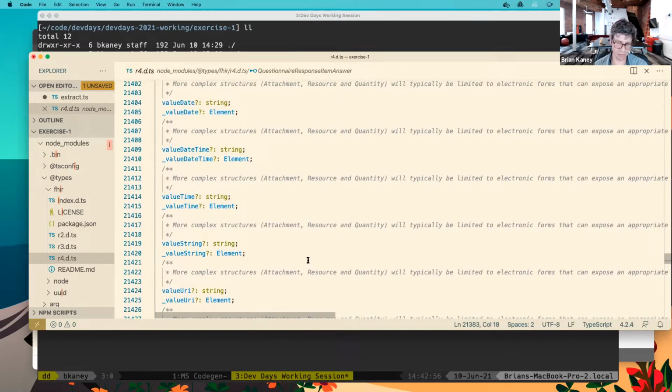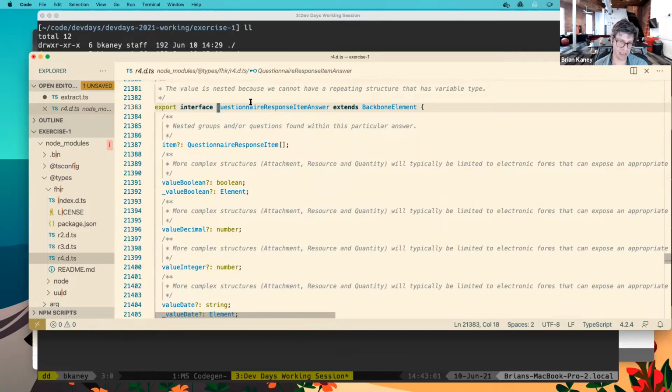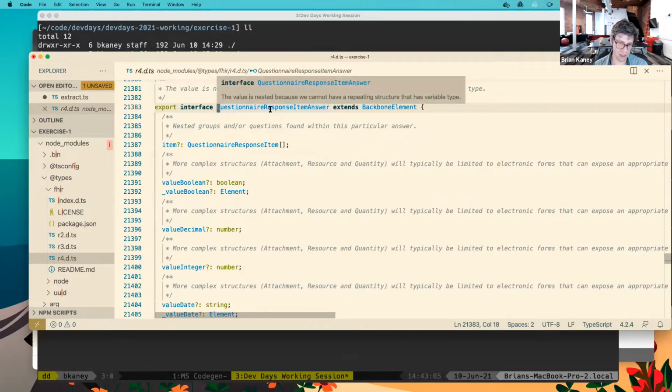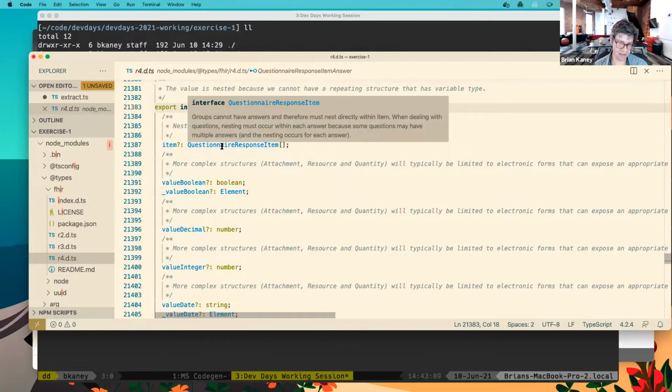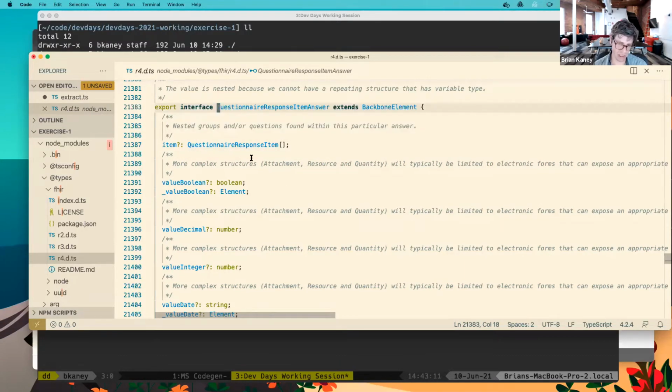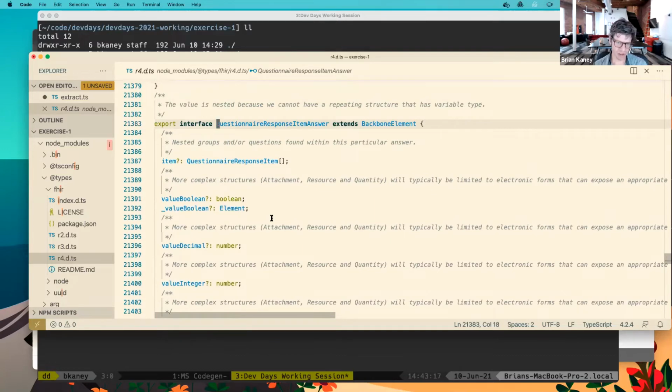Again, this is programmatically built from the FHIR spec itself. And as you can see, the response item can have nested other response items. So there's that nested structure, which I didn't account for in my extract operation, but if you're doing this for real, you would.